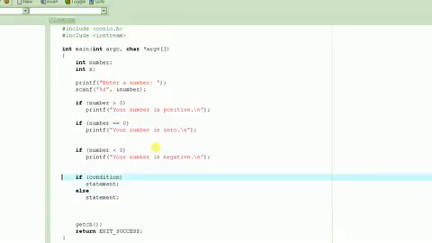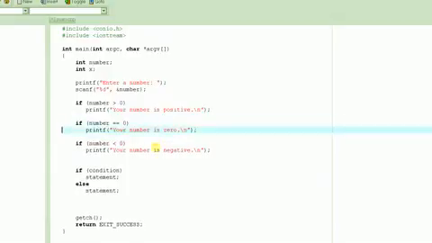A lot of the time, if this condition is true, you have to do this. If the condition is false, you have to do something else. Then you basically use the else statement. Now let's see if we can use this if else construct in our program. Can we do that? Yes, we can. Actually, what we could do is, for example, look at this.